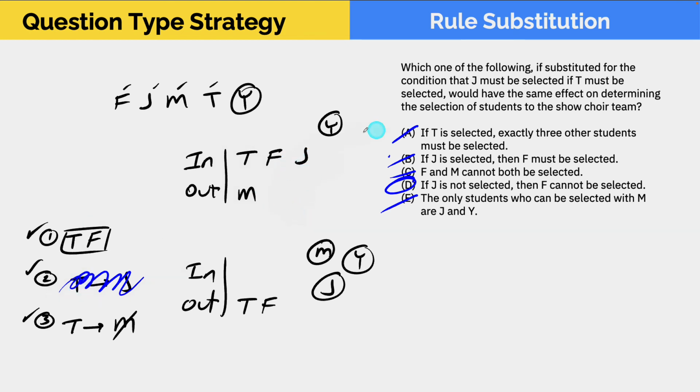The question is, does the answer, in connection with all the other rules, force the rule that we're trying to replace? Now, practically speaking, this second criteria is often harder to apply. And so if you're not yet at the point where you can finish 4 games reasonably well within time, your strategy in a timed section might be just to apply the first criteria, eliminate what doesn't have to be true, and then make an educated guess based on the rest. You won't necessarily want to be doing the work that I showed you to prove out the right answer. That's just something you'd want to do while you're reviewing a game.